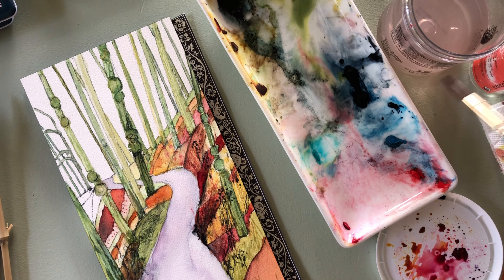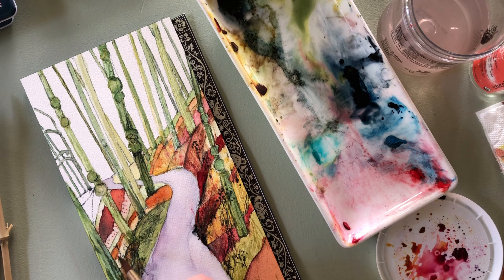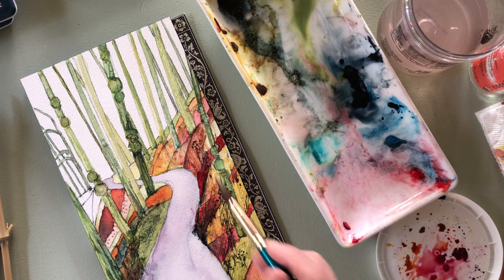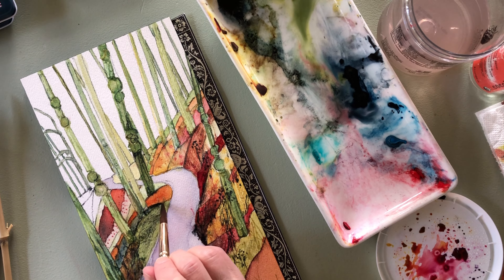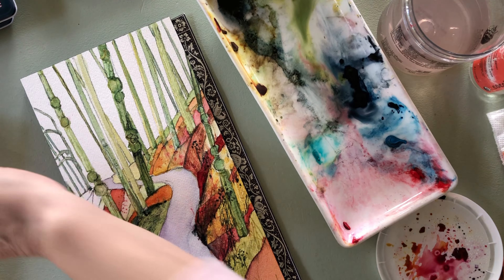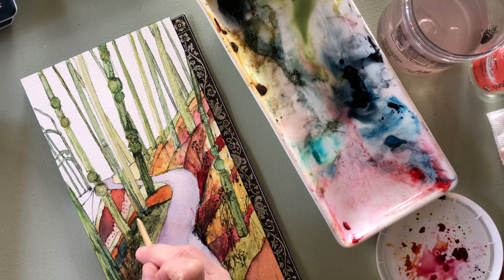We're coming up on my 11th year of painting with watercolor. This is not my primary job — my primary job is that I teach my teenagers at home. We use an online charter, so they have teachers who give them grades, but I spend my days working with them. Before the pandemic, I spent most of my days practicing architecture, because that's my degree and what I've been doing for a little over 20 years — been licensed for 20 years now.